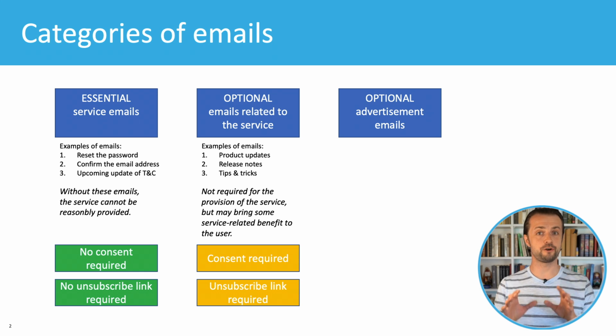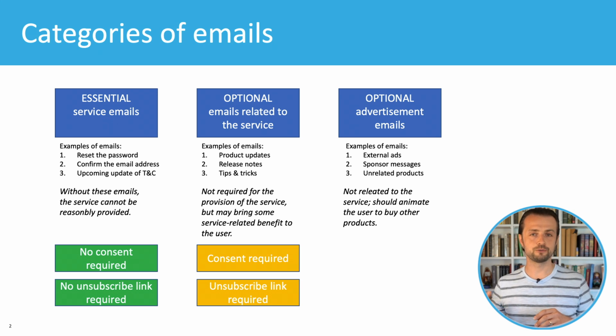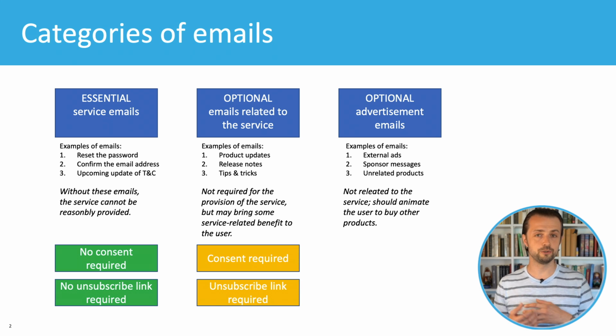And there is a third category of emails. These are advertisement emails. Let's say you would have a cloud service for taking notes, and then somebody would tell you, can I pay you 10,000 bucks so that you can send my advertisement about cooking to your user base? And then you would do that, so there will be a user sitting there, utilizing your note-taking app, and then suddenly they would receive an email about cooking potato.